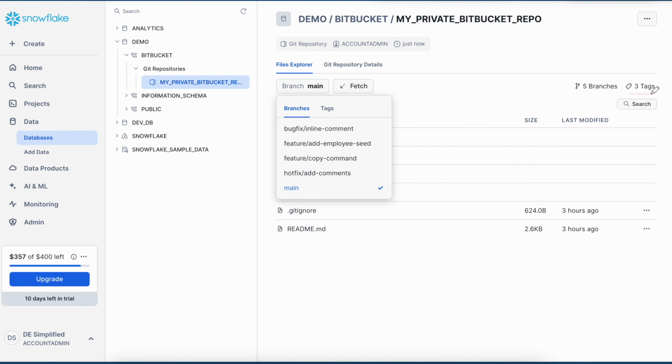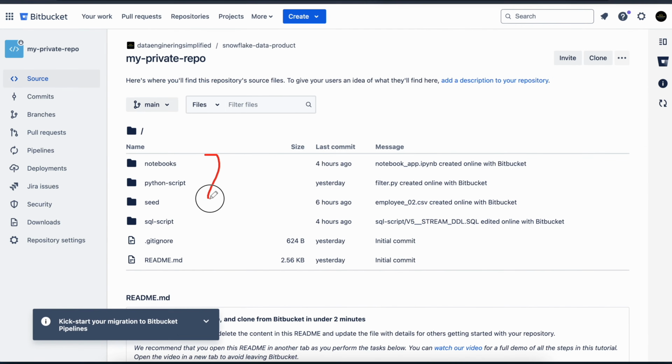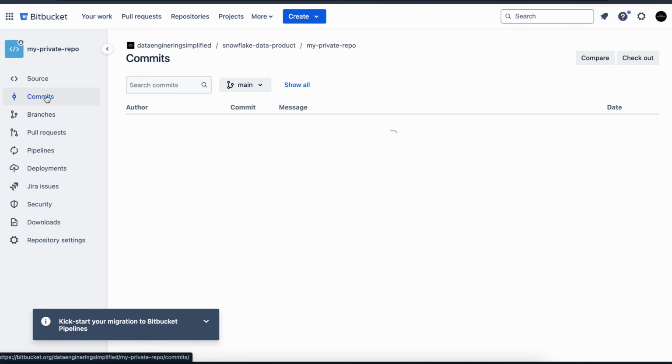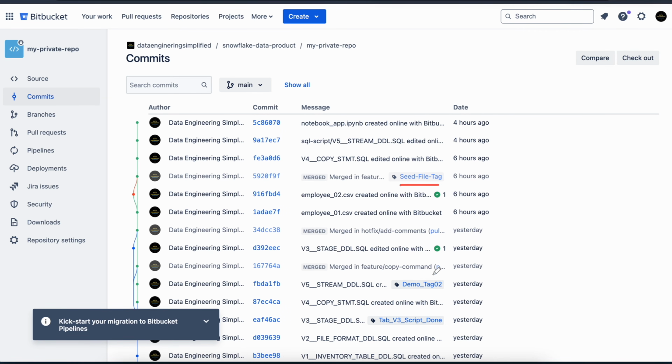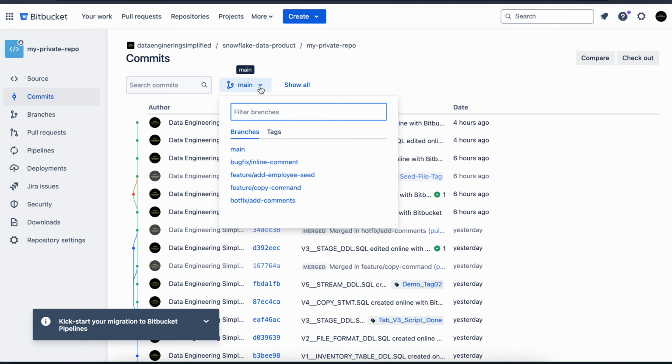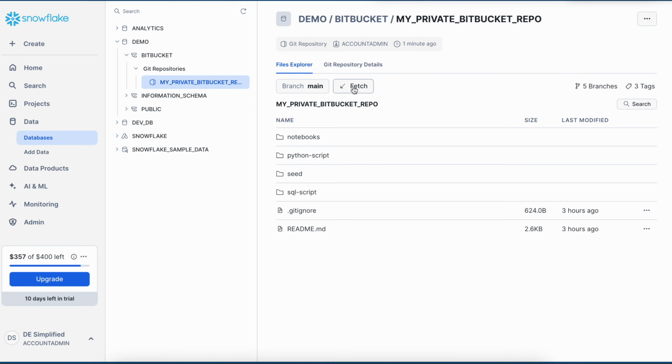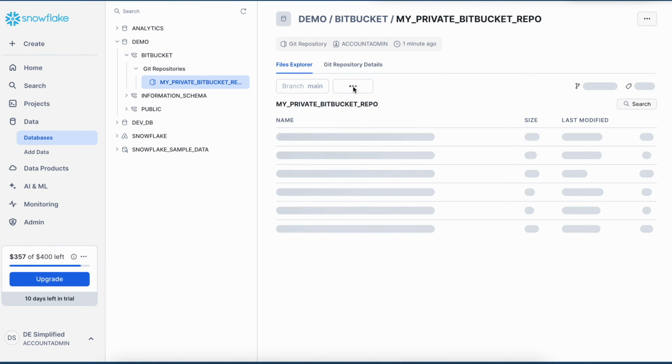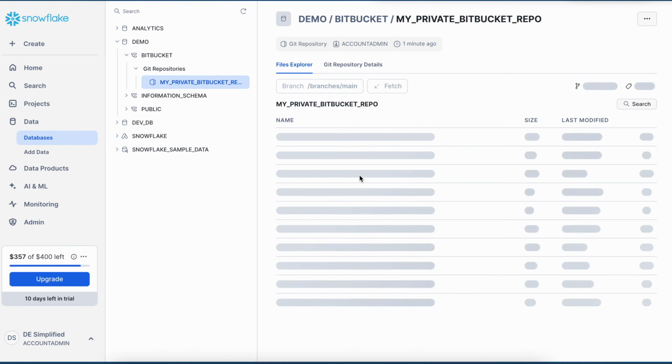Let's go back and validate from our BitBucket. So I can see all these files look good, and if I click into the commit, these are the tags which are visible as a total count. And if I look into the branches, I have so many branches which is also matching my Snowflake screen. Looks good. As an object owner, I can click on fetch, and if I click on fetch, this entire thing will run a pull command from your repository and everything will be refreshed.